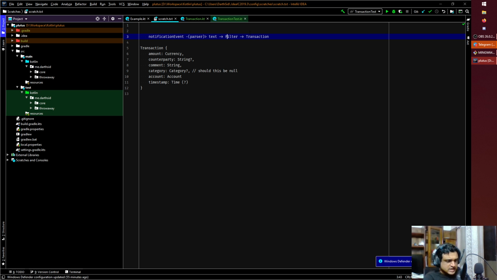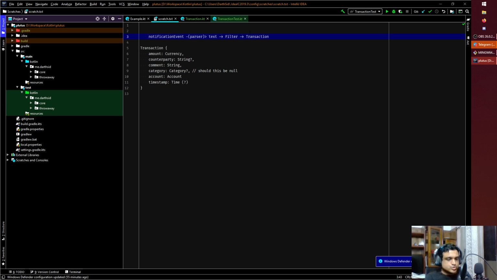So when we're going to write the classes, when we're going to write the interfaces for how this filter functions, it's going to be more than one class, more than one interface, because there are a bunch of other things, right? Like the rules for transforming it into a transaction are just one part of it, but it has to store the regex and a couple of other things. But that's all it is, right?